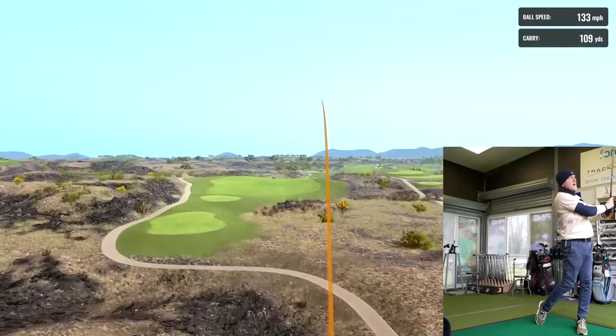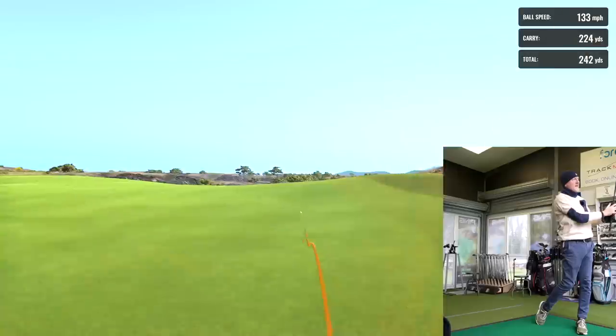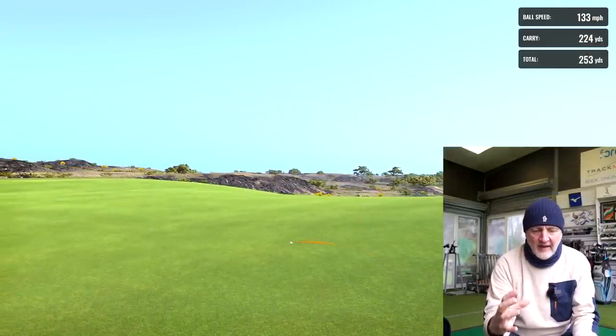The profile sits really nice at address. And yet again, a decent high-launching ball. In terms of dispersion, I'm always going to spray it around a bit, but overall this thing has performed fairly tightly. We're not traveling huge distances this morning — it's Monday morning, a little cold in the UK, balls aren't traveling as they would. We've got around 230 carry. That spin number is still worrying, but the high launch is a good thing and the overall combination seems to work.